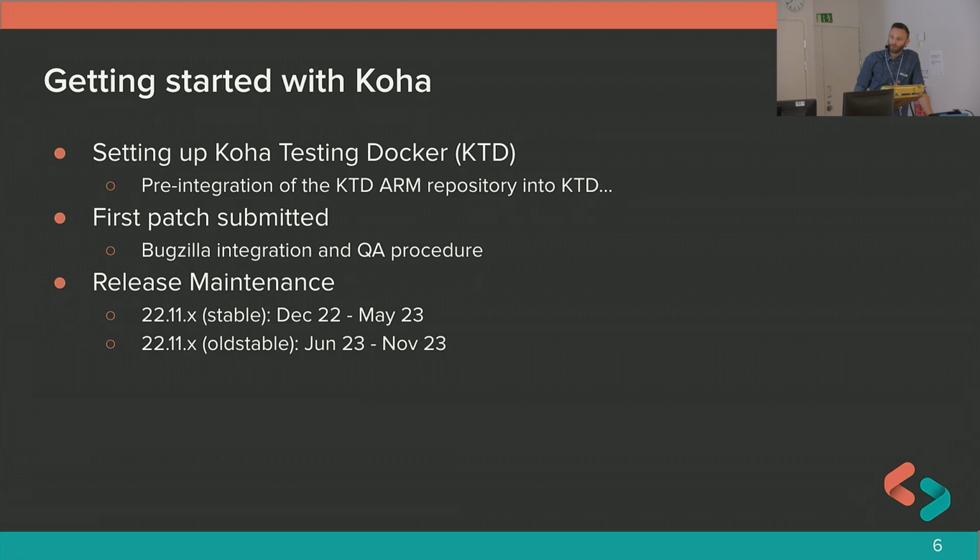And then shortly after joining, we signed up as PTFS as a whole, the whole dev team, to do the release maintenance for the 22.11 branch. For those of you not familiar with the term, release maintenance is effectively making sure that for the latest release, as it was at the time, 22.11, all of the bug fixes still coming through the community are pushed back into that stable branch, and then flowing down through the other releases we're still supporting. We did that for 6 months up until May, when we released 23.05. And now Pedro and myself are still the maintainers for the old stable branch for 22.11. So I'll take this opportunity with a live audience to say if there's anything wrong with 22.11, it's Pedro's fault. Hi, Pedro, if you're watching.